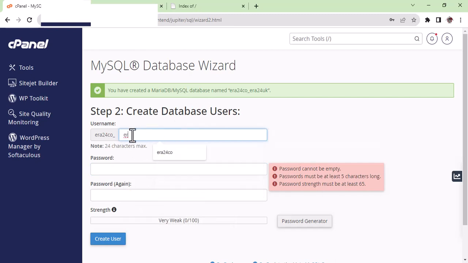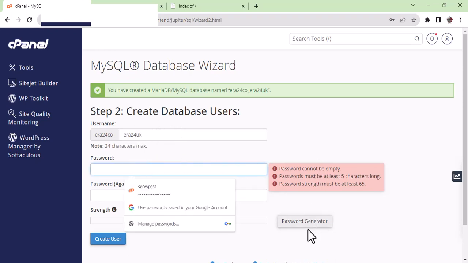I'm going to give era24 UK, so it will be much easier to remember your username, the login or username and database user. So the database name and database user, I'm just giving the same one. For the password, you can just generate it.